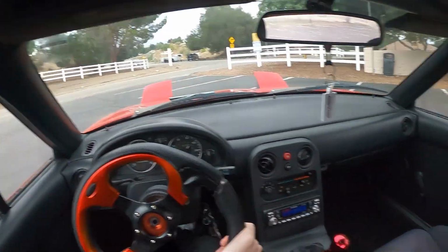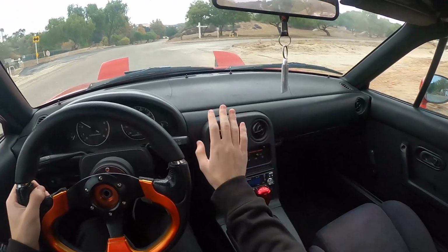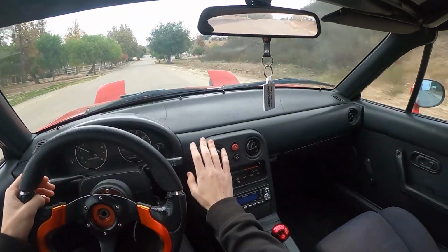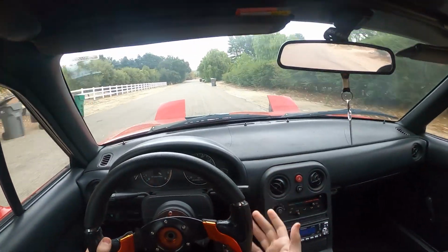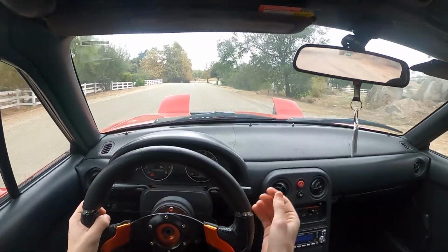So this is my favorite part. Going for a drive. Honestly, this thing is the best on cloudy days. We got the heat on right now, and for some reason, this 30-year-old car, the smell of the heat it creates, like just the smell of being in this cabin, I mean, it smells like an old school car, and that is exactly what you want when you buy a Miata. And I think it's seriously one of the best parts about this car is just how 90s it feels.